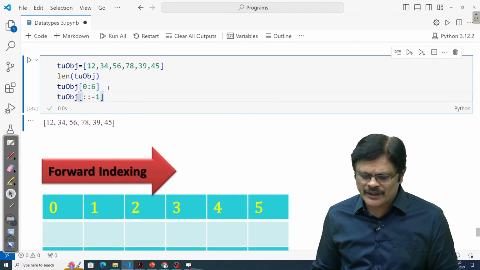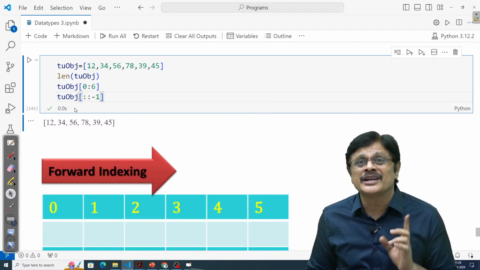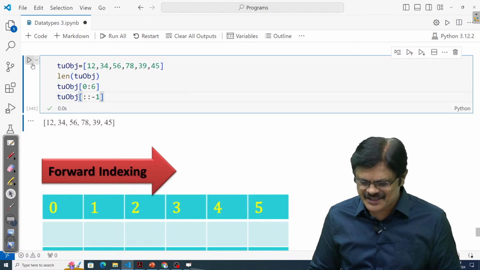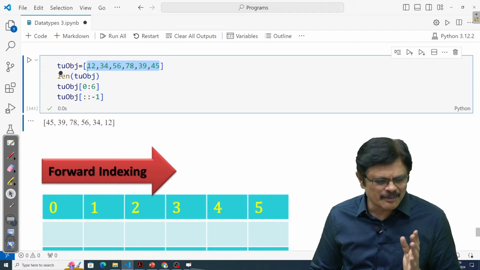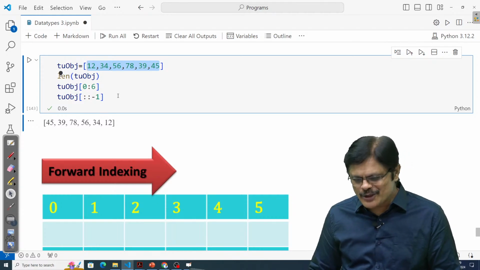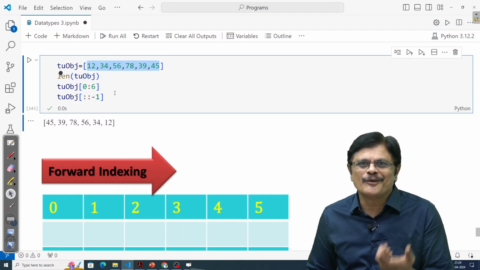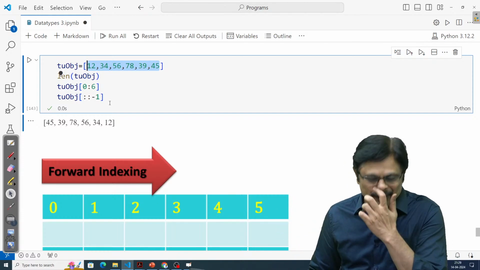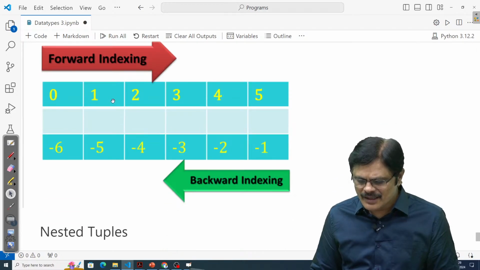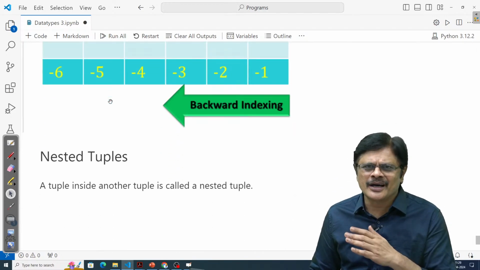And this is very important, never forget: it is going to give you the tuple in the reverse direction, the reverse order. How simple it is. Suppose you assign it to a new variable, what happens? You are going to get the reverse tuple. Got it? Very simple operation.